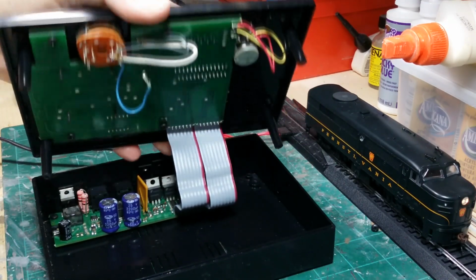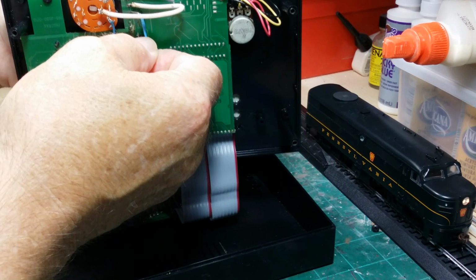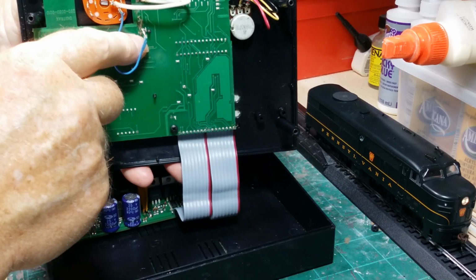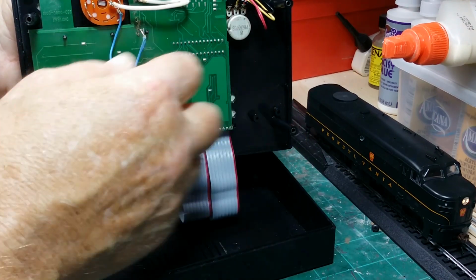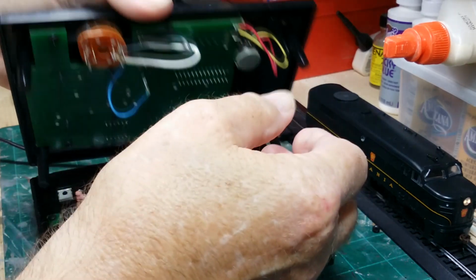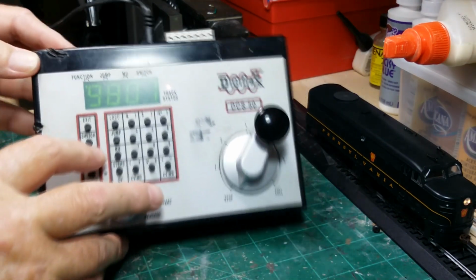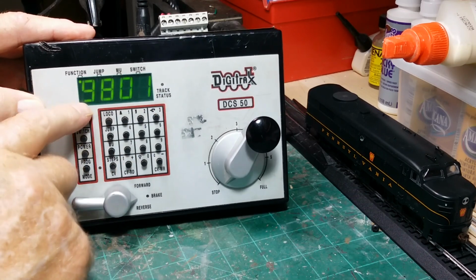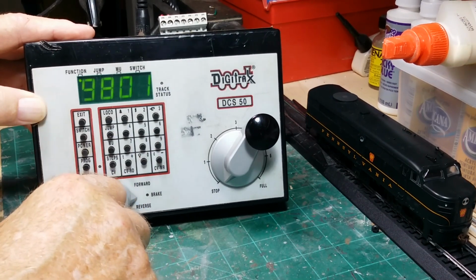What I did, and I'll show you what the guy did. See, here's the thing, and there was a band, I guess this was attached over here like that, and when he tried to solder it, he tore it up all the way up to where it ended, and there's no way that I could get that. I'd have to take this board out of here to find out where it goes on the other side, and maybe try to attach it on the other side to see if this thing will work then. And whenever you shut it off, okay, let me turn it back on again. PO12, that's the version.